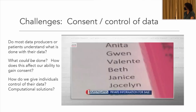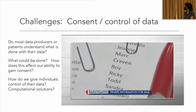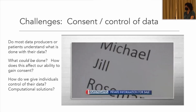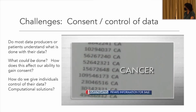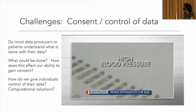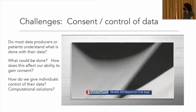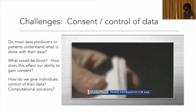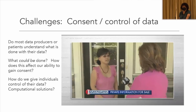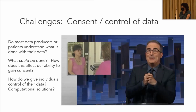WRAL bought thousands of names and addresses of local people with serious illnesses. This group living in the 27607 zip code have diabetes. These people in 27608 have cancer. These residents of 27609 have high blood pressure. And all of these locals battle depression. This list is moms to be. So we bought this data and it tells us you're pregnant. Yes, and you are. I am. Yeah, I am 18 weeks. That's pretty creepy, isn't it?